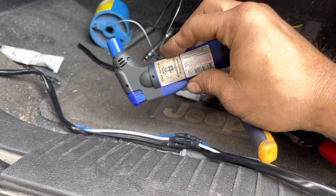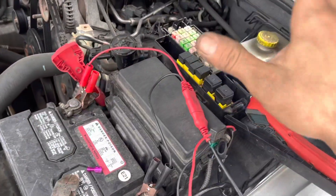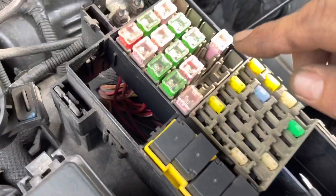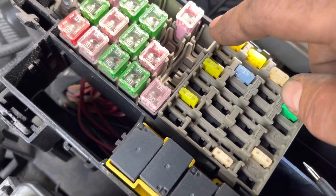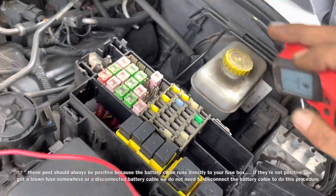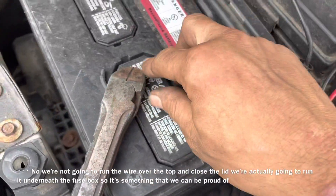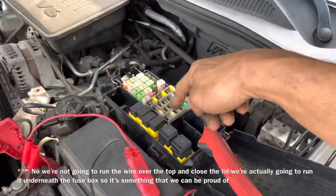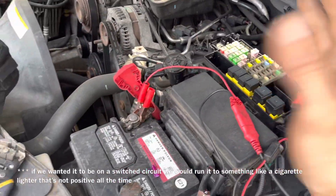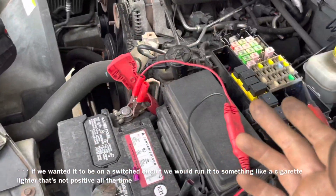Here are a few tips on installing aftermarket accessories like this light bar on this Jeep. If you open up your fuse box you're going to see single-bladed open sections where nothing is connected — that's specifically so you can connect power there. I'm going to run a little clip — simple female butt connector ends — and connect to that power right there. That way our light bar works even when the ignition is off, though there's a trade-off since you could accidentally leave it on.